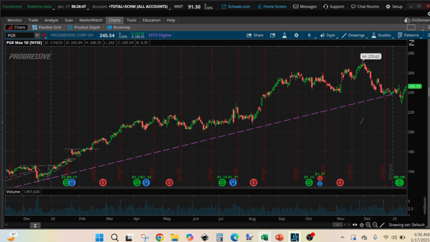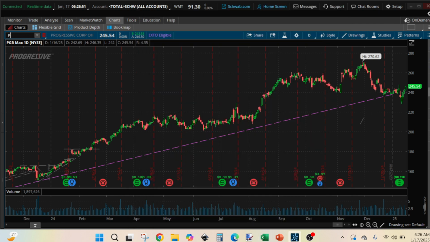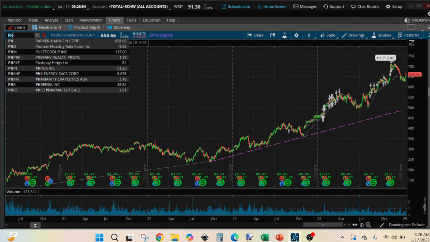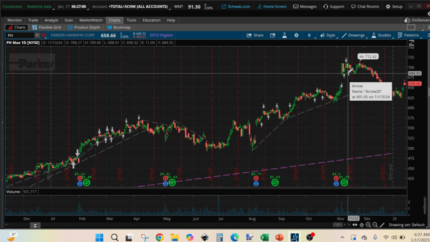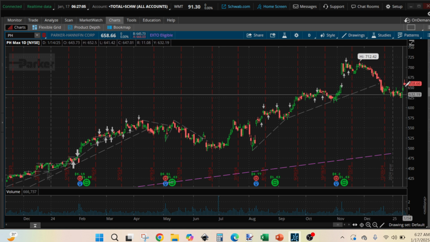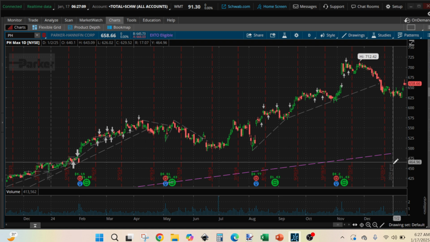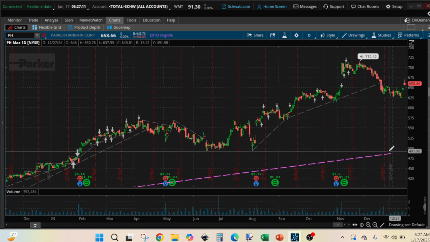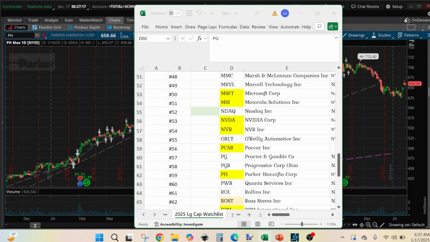So the next one is PH, and we purchased PH that we have not sold yet. Purchased it right there in November. The price went up a little bit. That trend line ended, and it has been walking around that area, but still far from where we like to enter next, but still lower than where we bought it before. So we'll be waiting a while to sell.